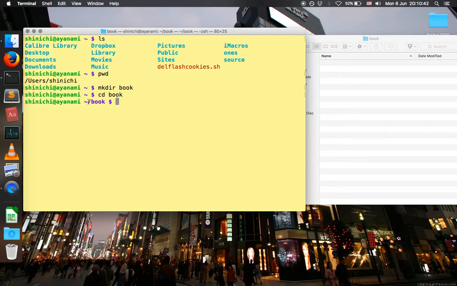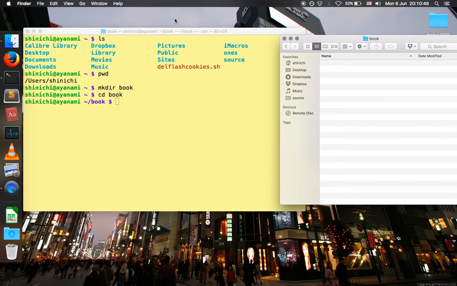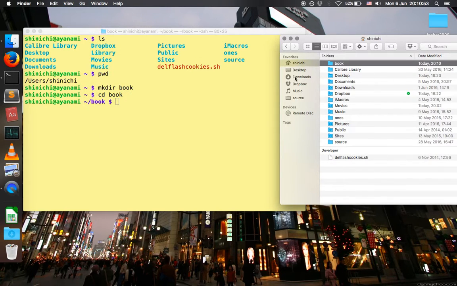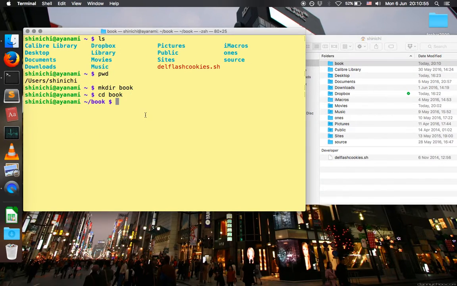So the shell now updates to tell us that we're inside book, and to go up, like for instance to go up like this back to the home folder, is the same thing as change directory .. and .. always means the folder above this one.